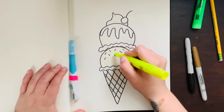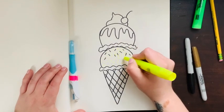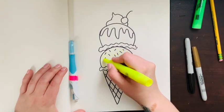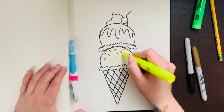So right now I'm just taking my time. I know I usually tell you guys no white spaces, but in this kind of project you are going to see some, and that's okay, unless you get them really, really close, which will take a long time. But that's why this is a 2-week project, because you're going to work on your drawing in week 1 and then work on the coloring part in week 2.